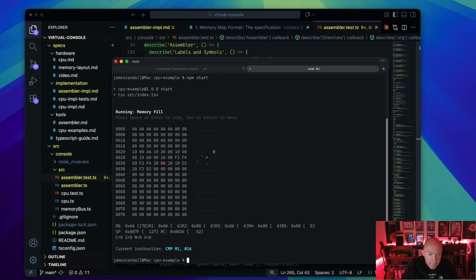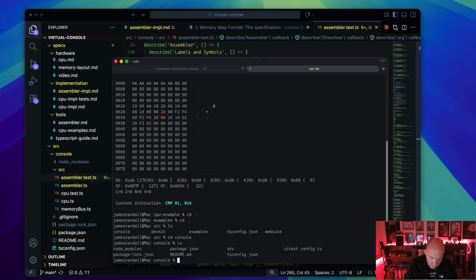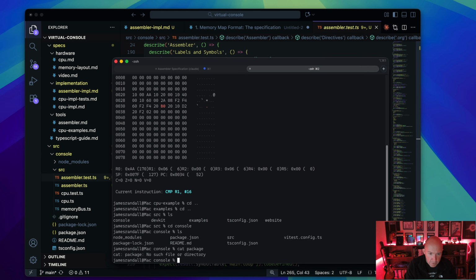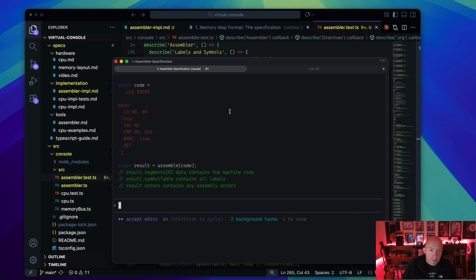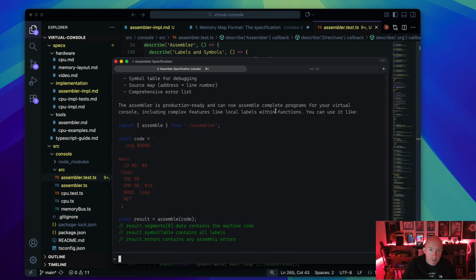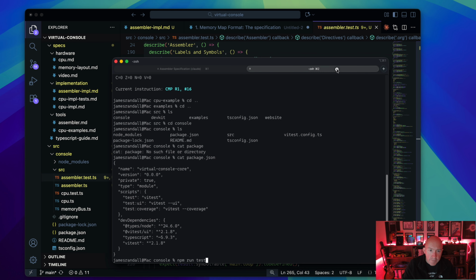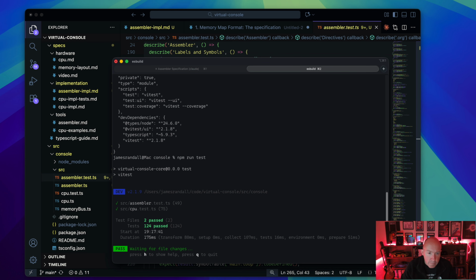Let's go into console. What was it called? npm run test. Let's just see it run all the tests. Great, so everything's passing.